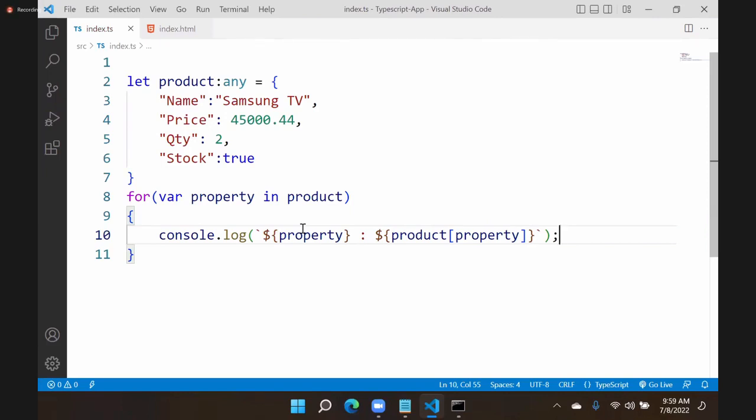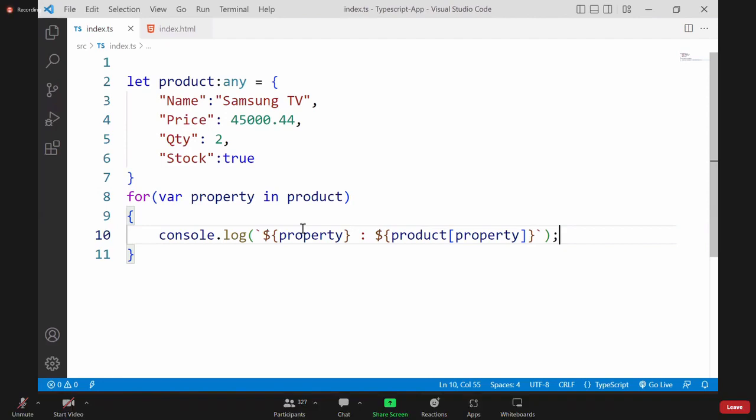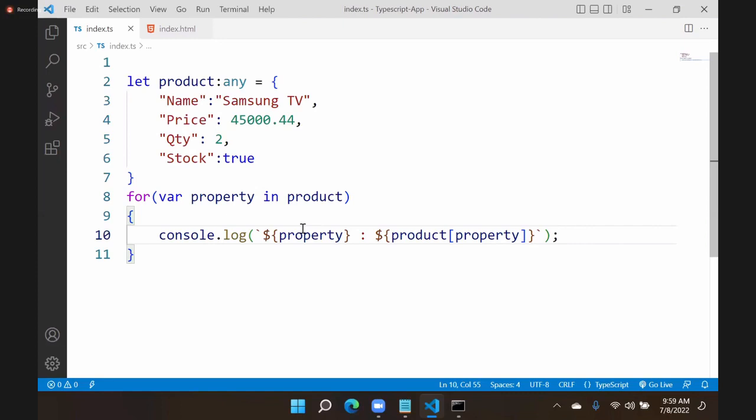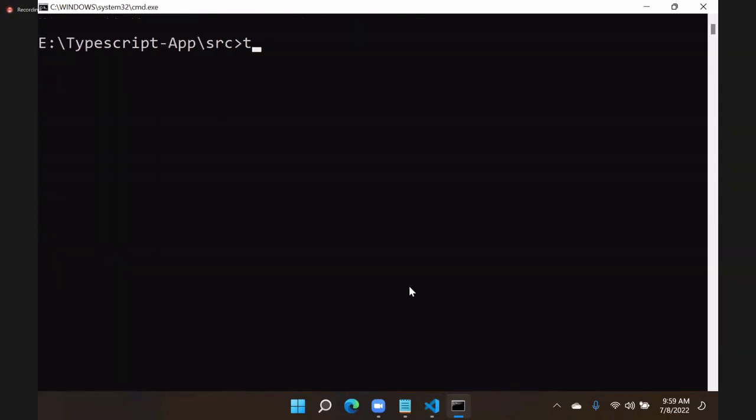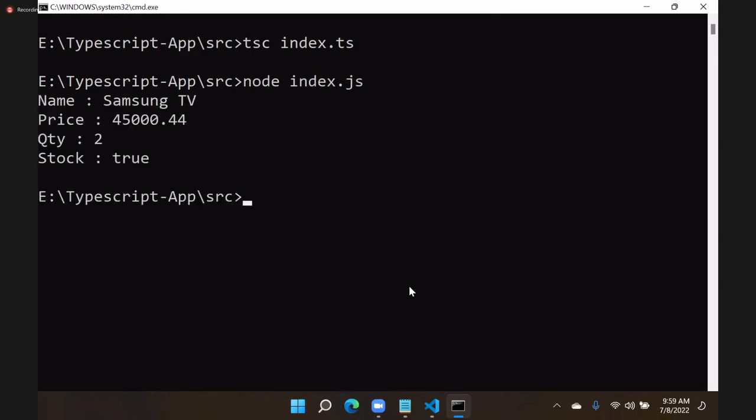So in a JavaScript object, we can store keys and values. In order to access the keys and values, you need explicit iterators like this. By using such iterators, you can access all the keys and values from an object. Now you can see I am using tsc index.ts. Every time we have to transcompile, then node index.js. It will return all the keys and values. These are explicit iterators. We have to use these explicit iterators for reading all the properties and values.